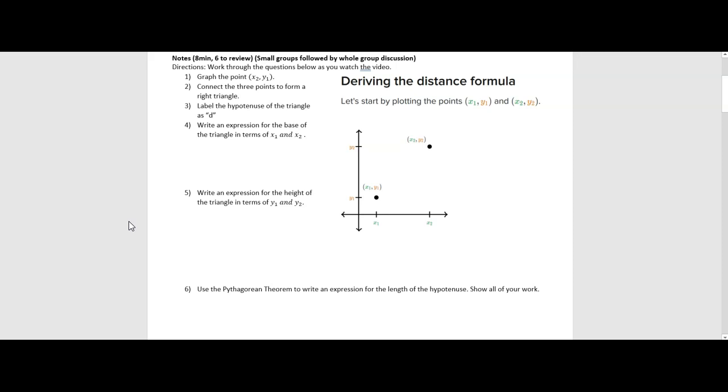A lot of times with specific formulas, I don't like to just give them to you and say, memorize this. Memorize the formula for the area of a triangle or for the volume of a sphere, etc., or the distance formula. If you have an idea of how those formulas came about and why they're put together in certain ways, then you're more likely to remember them rather than just trying to remember a random string of letters and numbers. So hopefully this little activity shows you where the distance formula comes from, which will make it a little bit easier to remember.